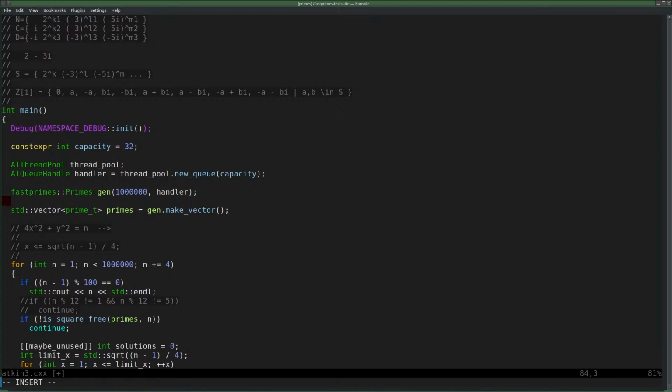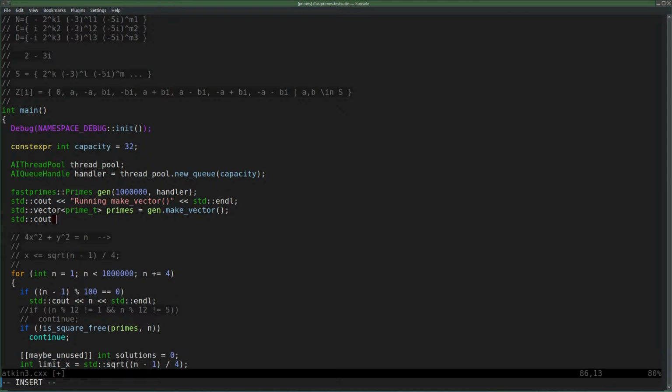Okay, well, let's do standard cout running make a vector. And then standard cout done.